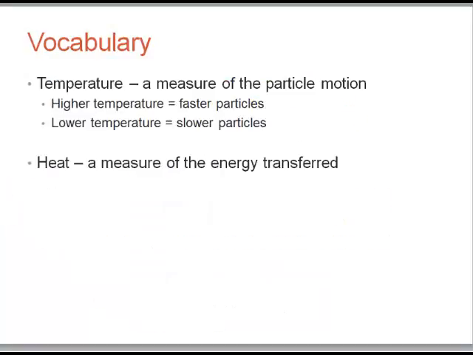And I just want to reiterate two vocabulary terms here. Temperature, a measure of particle motion. Okay, temperature is a measure of particle motion. And if you have a high temperature, it just means you have fast particles. Low temperature is slow particles. And heat is the measure of the energy transfer. Okay, so again, temperature measures particle motion, heat measures energy.